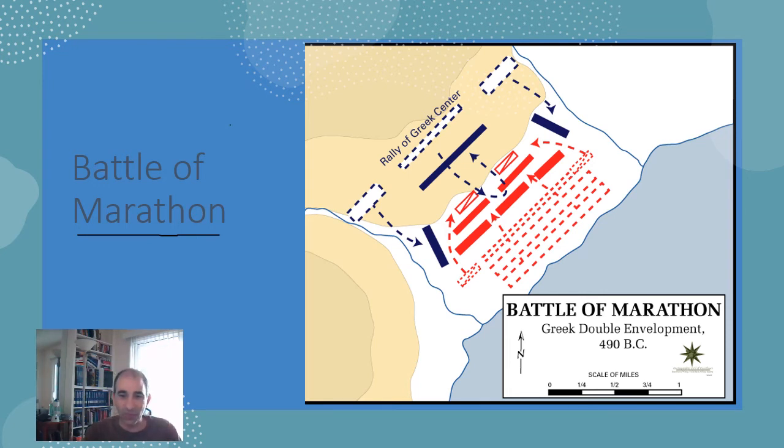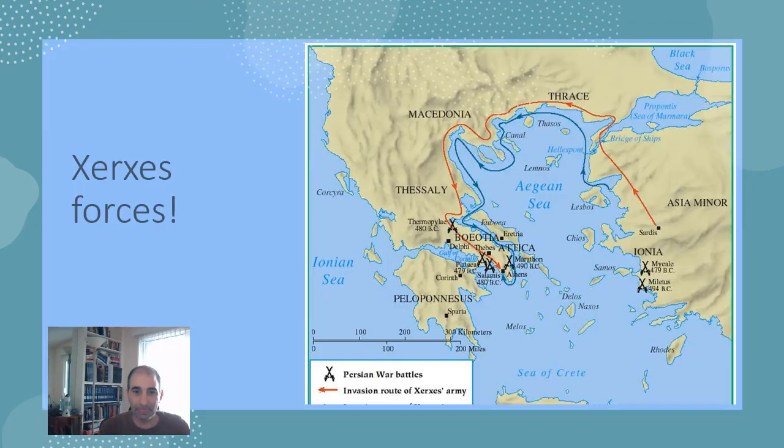So that was all in 490 BC. Those are all the details, the names, Datis, Cimon, Miltiades. You want to know all of that for the Battle of Marathon. All right, well, now what?